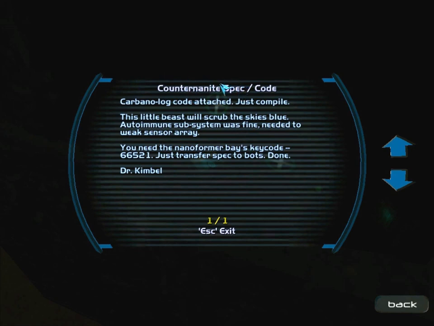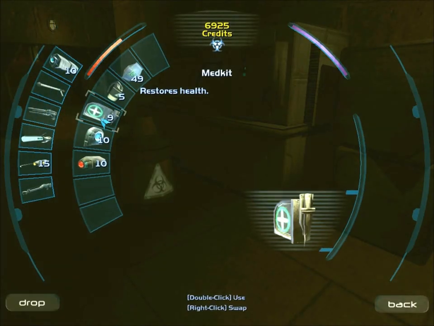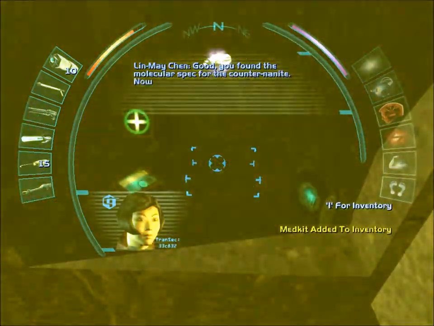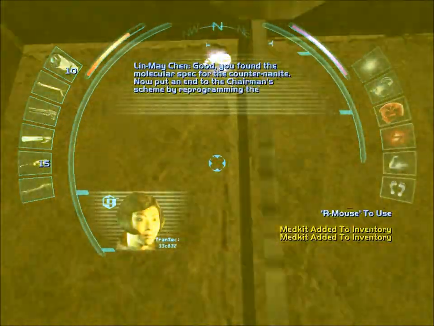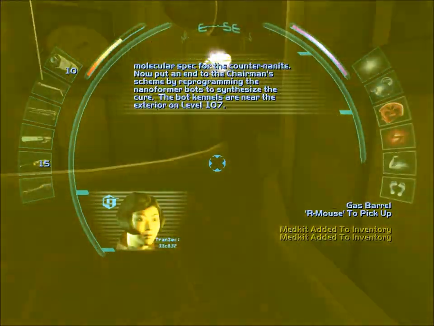This little beast will scrub the skies blue. Autoimmune subsystem was fine. Needed to weak sensor array. You need the nanoformer base key code. 66521. Just transfer spec to bots. Done. Dr. Kimball. Good. You found the molecular spec. Programming the nanoformer bots to synthesize the cure. The blood kennels are near the exterior on level 107.